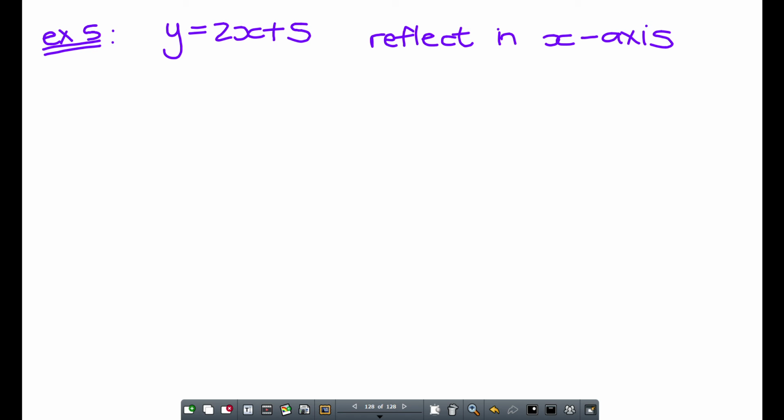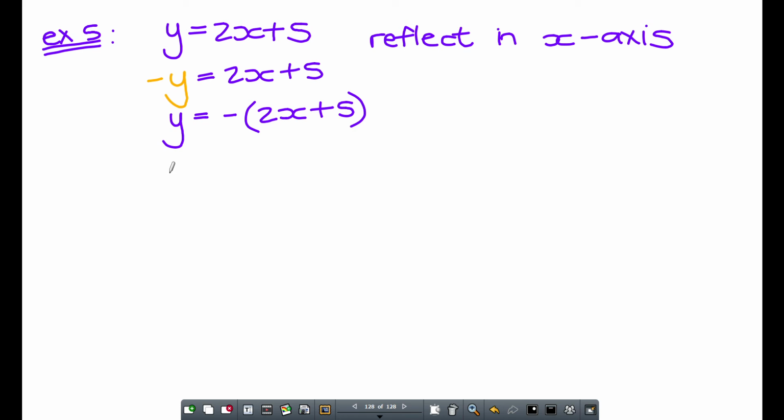Okay. Kan ek maar gou sê? Jy reflecteer in die x-as, so what's going to change? The y value is going to change. Okay, but as we said, it's not allowed to leave it like that. So dis dieselfde as minus. En dan gaan ek dit nou met daai hele vergelyking moet gaan inmaal. So my final answer would be minus 2x minus 5. Het jy hom so? Okay, good.